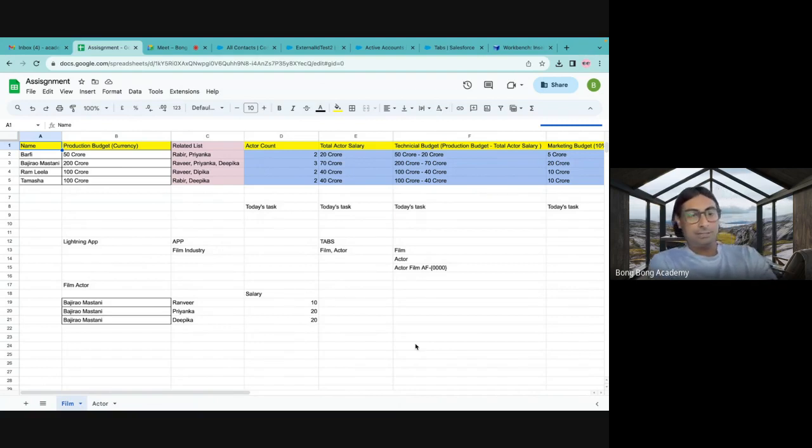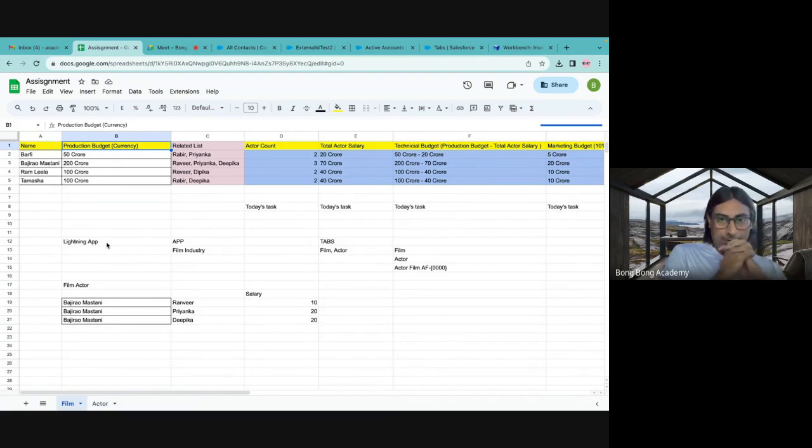Let us first discuss two objects. One object is called film. I want a new custom object called film that will have two fields. Name field by default, whenever you create a custom object. I want you to create a production budget currency type of field.